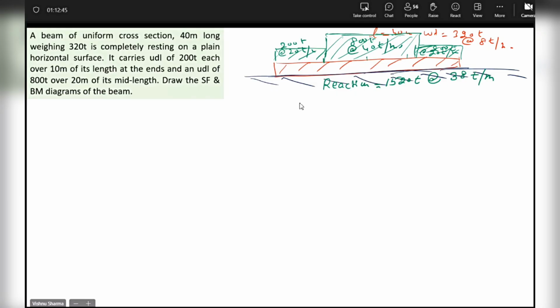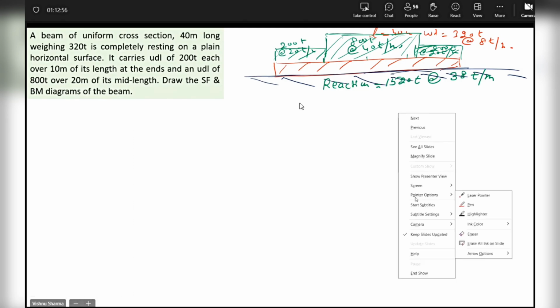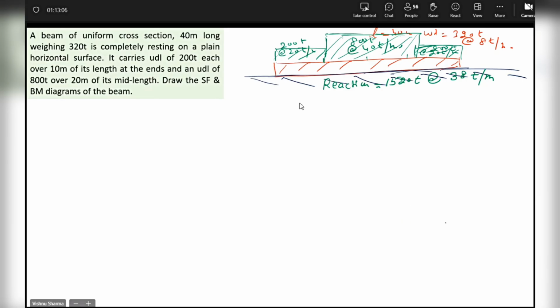We know how to make the SF in this case. How many points should we be taking for the SF table, beta, in this minimum points? 4. Minimum 4 points, absolutely right. Let me write, and you tell me where to stop. One is obviously A. Then let me know where to stop as I'm moving. Sir, B, here. Okay, B.